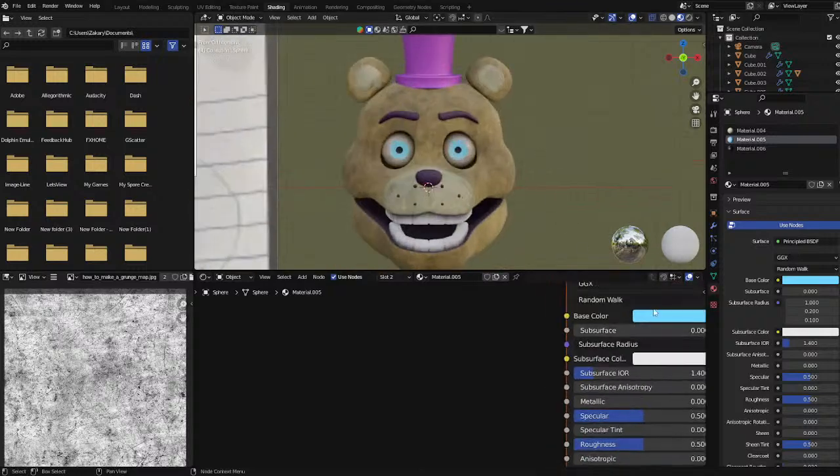No textures, maybe. Eye texture on Google. Let's see. FNAF. Let's just see how a normal FNAF eye looks on it.